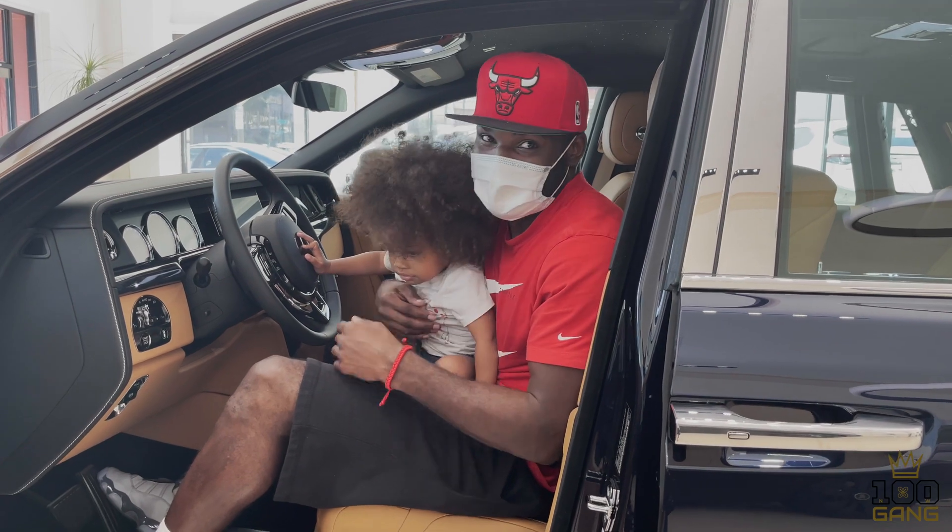Another thing I love about the Rolls-Royce is this headliner. Right now you probably can't see it, but it doesn't do it justice — especially at nighttime when you're riding on night cruise, relaxed and feeling good. You can look up and see the stars. The cool thing about Rolls-Royce is you can actually get the stars from the night you were born inside. Everything is bespoke and custom.